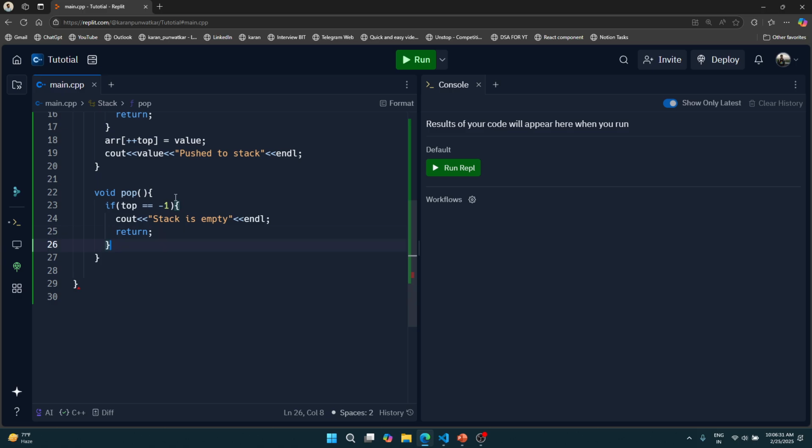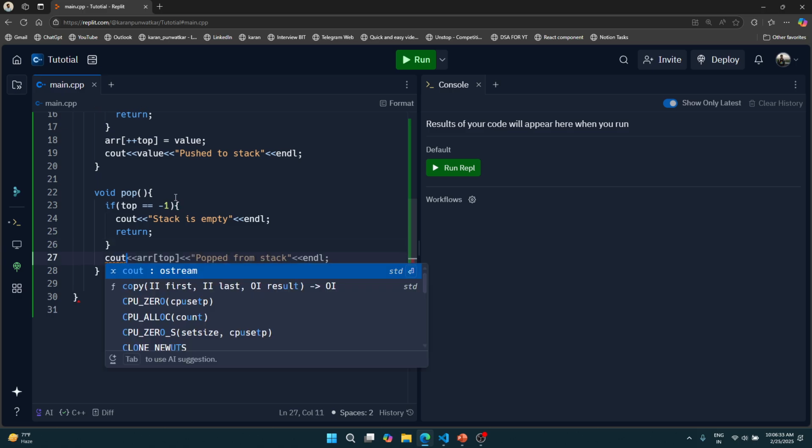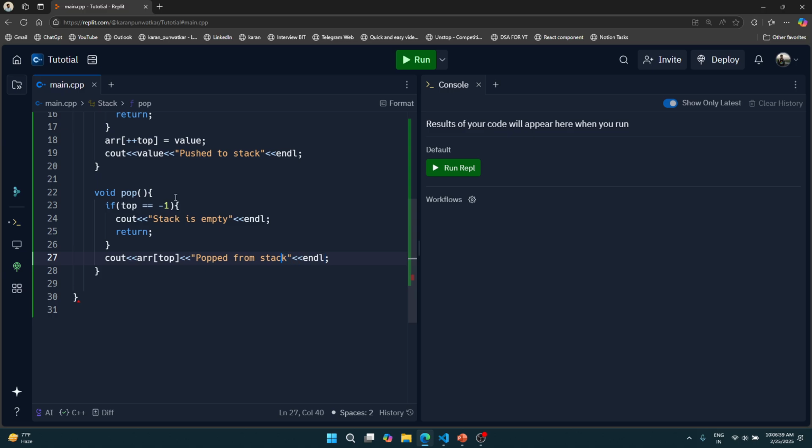If this condition is not met, then we write cout array at top minus minus, directly writing top minus minus and not just top. This is for pop. So with minus minus we are implementing pop from the stack. It is basically removing the top element.